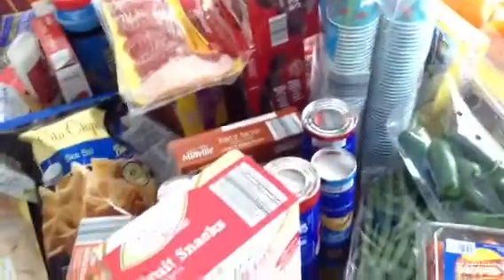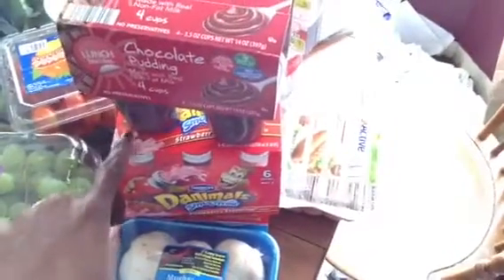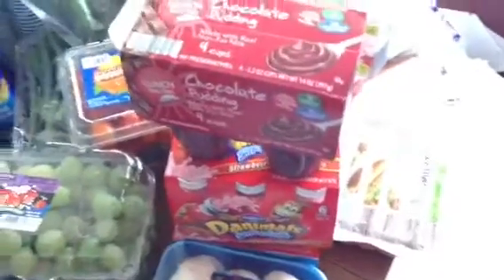Some mini brownies — two boxes just for treats for the kids' lunches. I bought a thing of pudding for the kids' lunches for school. Some Danimals smoothies — no artificial flavorings or colors with this one — I got two of these. I also got two of these go-plates. I bought a package of turkey franks to cut up and wrap with the crescent rolls.